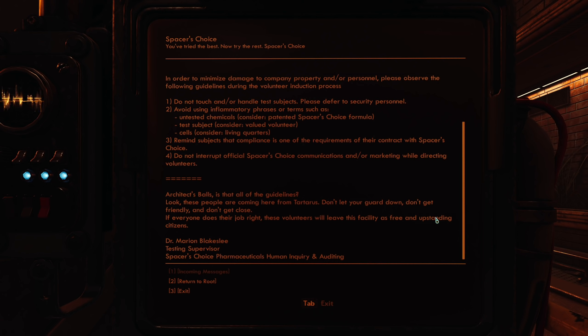Architect's balls, is that all of the guidelines? Look, these people are coming here from Tartarus. Don't let your guard down, don't get friendly, and don't get close. If everyone does their job right, these volunteers will leave this facility as free and upstanding citizens.